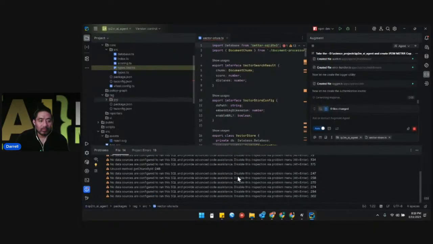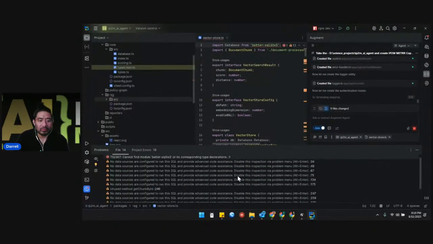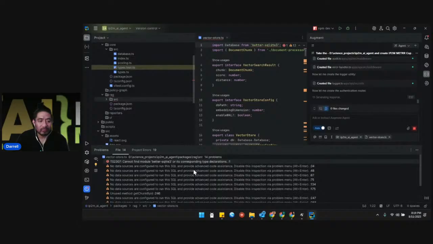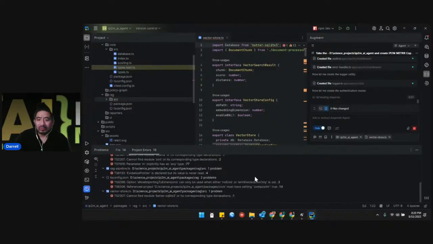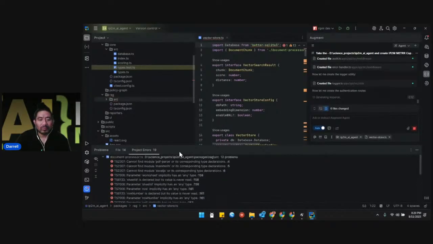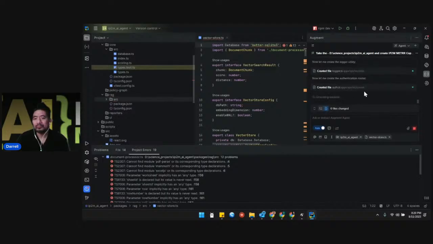All right, so no data sources in SQL. Okay, fair enough. These are minor. Let's check the project errors, module, PDF parsing. That's just data or documents that I didn't feed it yet. So I don't know, we'll see.